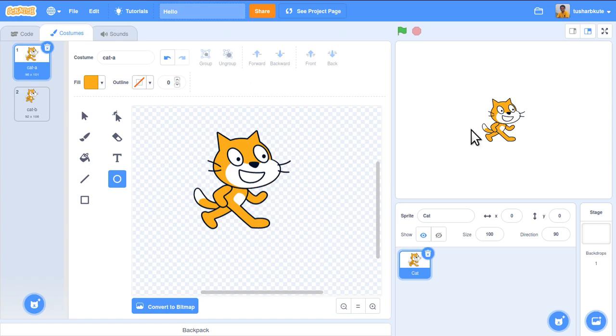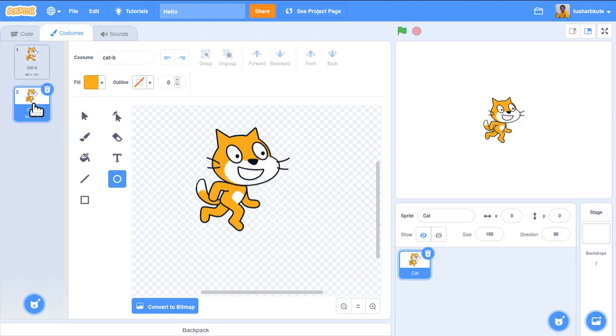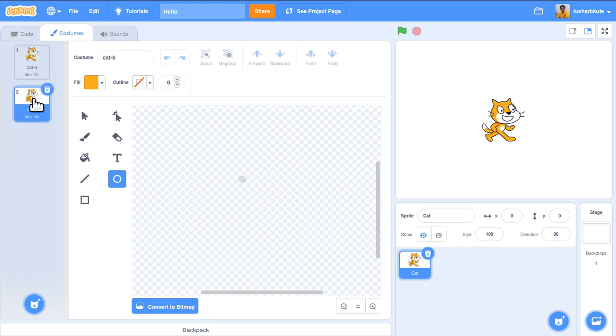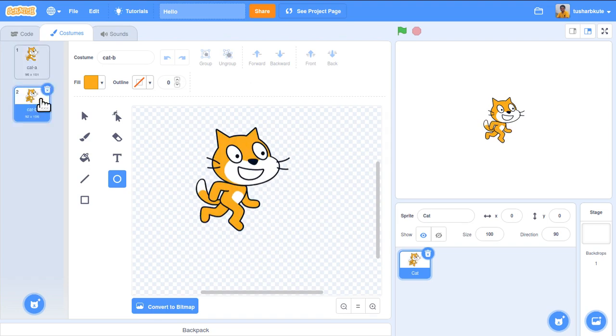So the sprite which is present over here, its costumes are shown. Two different kinds of costumes are present for the current sprite. Remember that when you choose a sprite, the sprite can contain more than one costume. Now this sprite contains two costumes. Let's see. When I click on this option, see cat A, which is something like this, and when you click on cat B, it's running. Its costume is different. This is walking and this one is running. So two different appearances of the sprite are present over there.